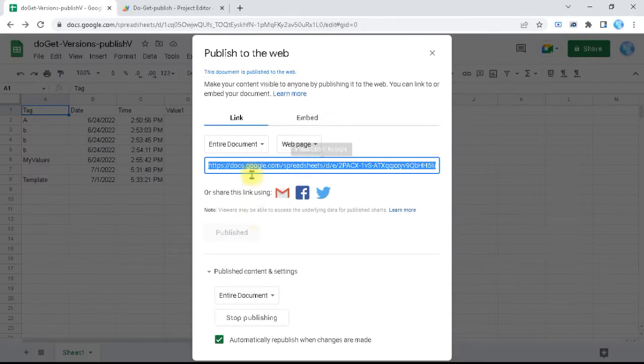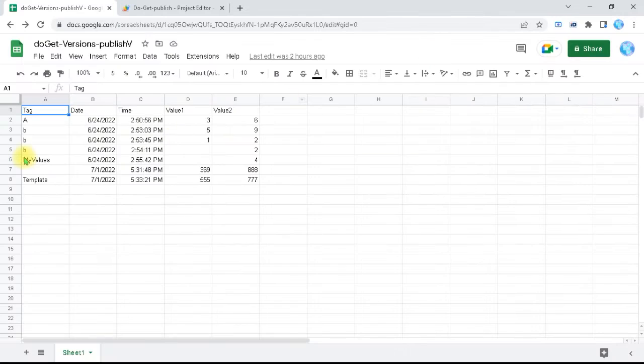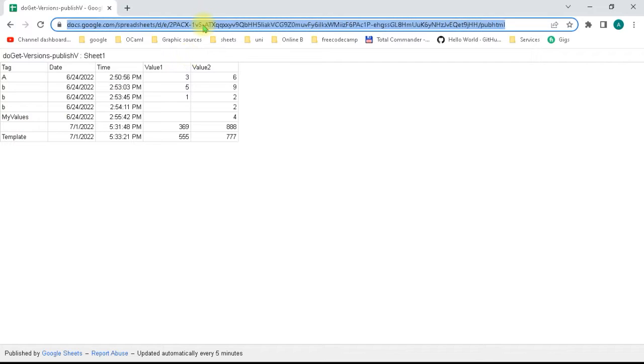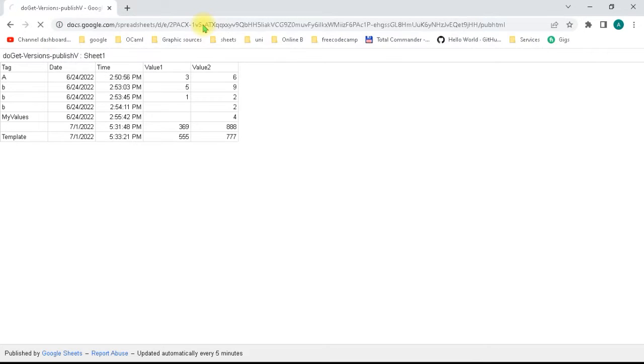If I made the modification directly, for example, I close here and I add some value like "high" to make it distinguishable, it is immediately changed. If I go to my shared link and refresh it, you will not see "high" appearing here. Even if I paste the link again, okay, you see "high" appeared here, but Google, as usual, says that it needs a maximum of 5 minutes to appear. So maybe continue refreshing, it will happen. Don't be in a rush to need the updates to appear directly.